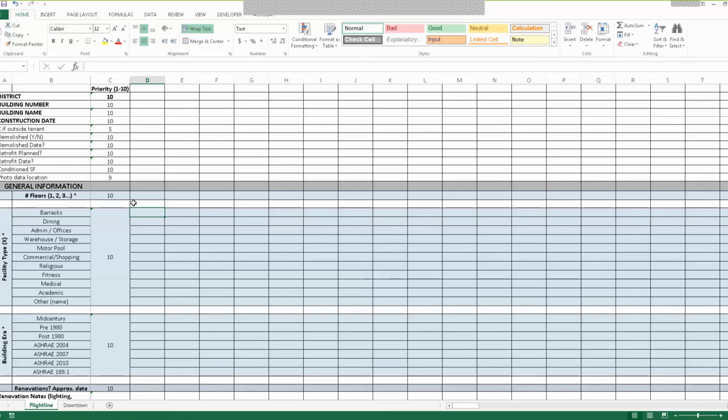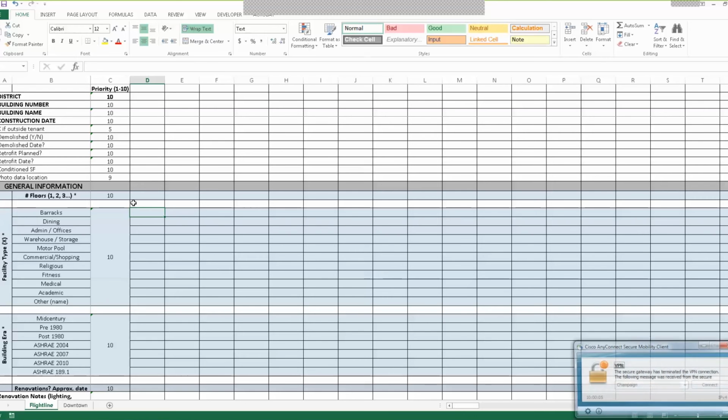Each row here, D, E, F, G, is supposed to be a new and different building, and so you can start looking across this, and you might be able to go through this and sort by facility type, do the sort horizontally by facility type, by row instead of column, and it probably shows some interesting characteristics that we can see from this.